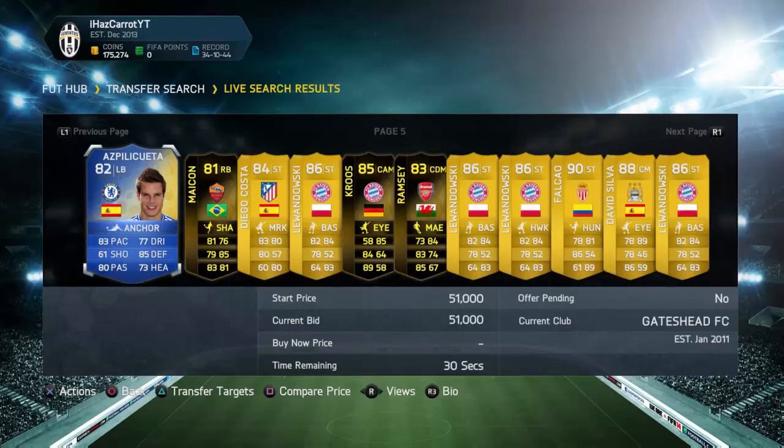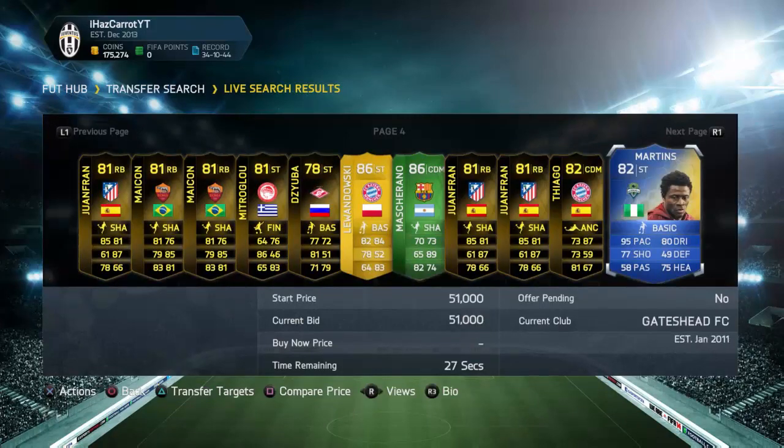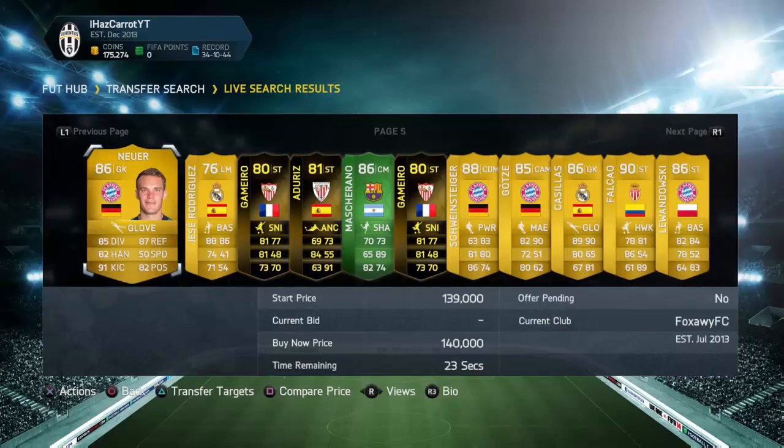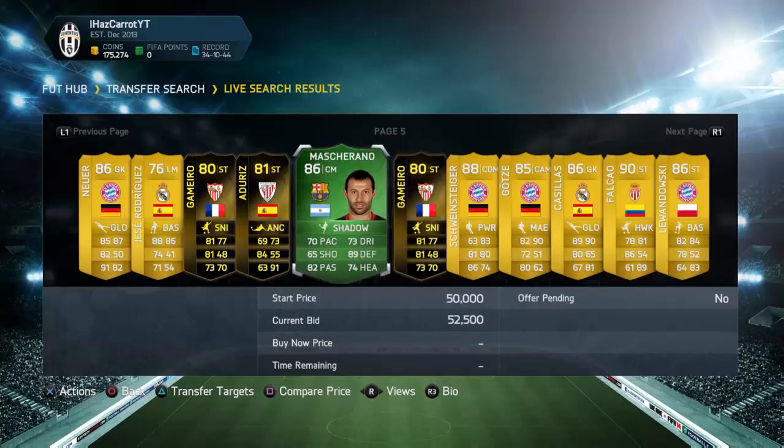Okay, Martin. Wait, what's Martin worth? Is he even on this? He isn't on the BIN at all. Oh, wait, yeah, he is. What? He didn't even come up last time I looked. I put in Martin, and he doesn't come up. I have to put in the full name.